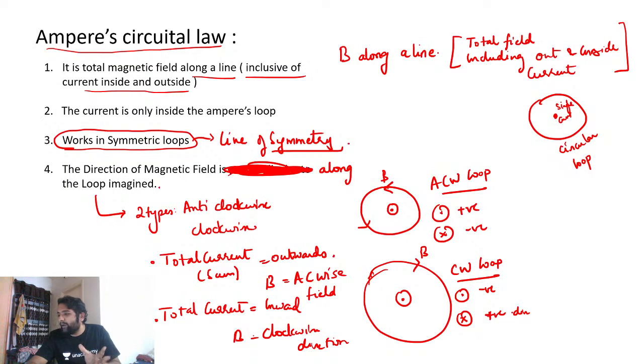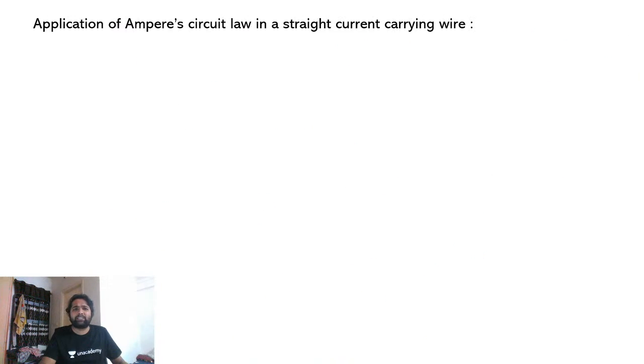I hope you understood the logic behind it. Is it clear to everyone? Meaning, when you're taking anti-clockwise, you move your hand in the anti-clockwise direction, then the thumb will show outward. So outward will be positive. If you take the clockwise loop, the direction of thumb will be inward, so inward will be positive. So this is the only difference between Ampere's circuital law and Gauss law. In Gauss law, the surface direction is not mattering, but even there, due to negative charge, the direction of field will be inward. Inward field is negative, outward field is positive. Same logic here. I hope everything is clear.